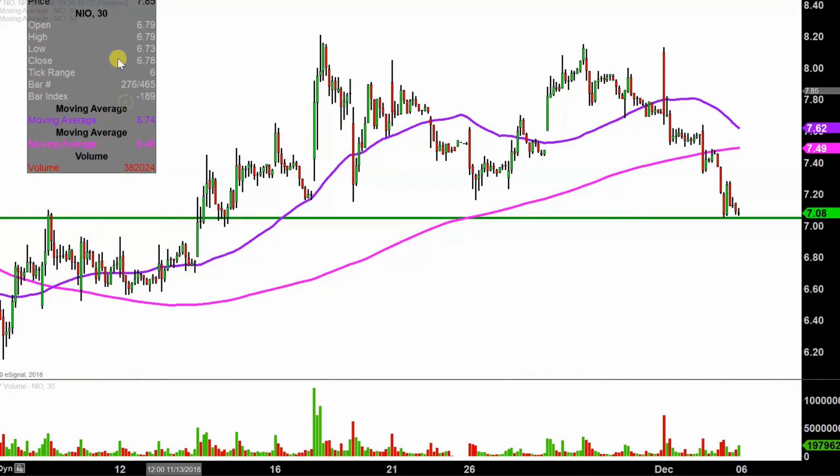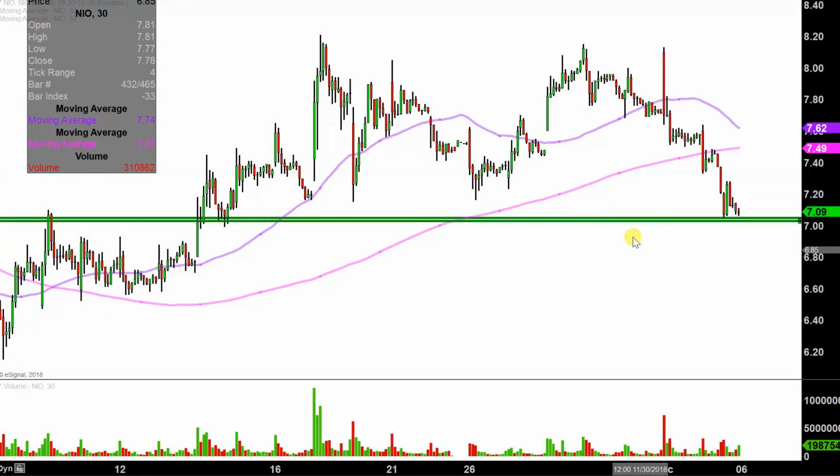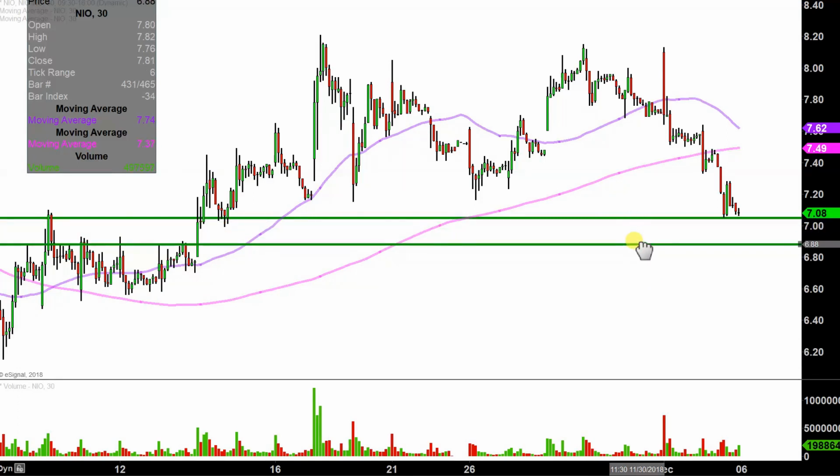Now, in the event $7.05 does not hold going forward, the next level, and I realize the chart's getting kind of harder to see here, but that just illustrates the point that it's been a while since the price has been down this low. But if $7.05 does not hold, the next key level to keep an eye on would be down around the $6.88 mark, give or take a few pennies. That is a previous breakout point from back here on November 9th and then 10th. And that's again a foundational rule: when levels of resistance are broken, you want to see them act as support. So keep an eye on these couple areas of support going forward.